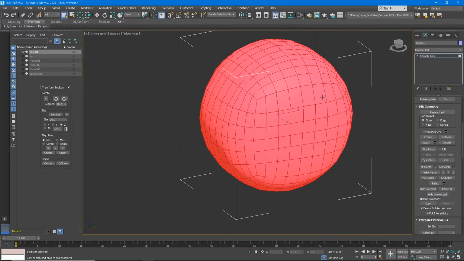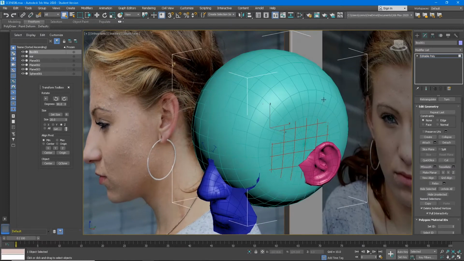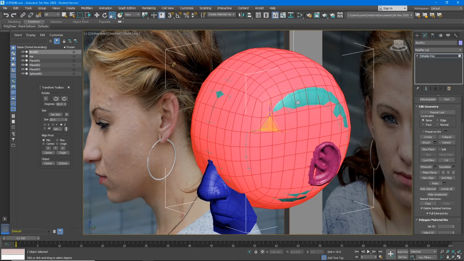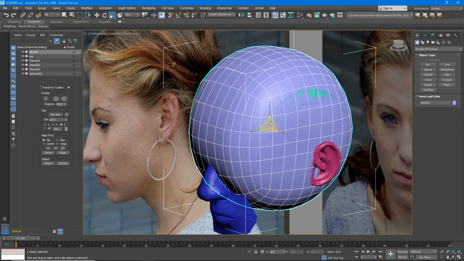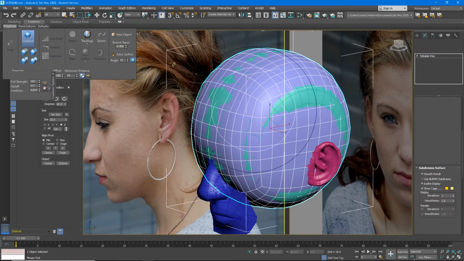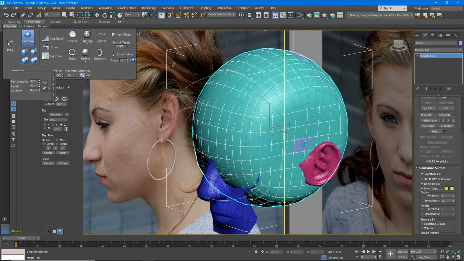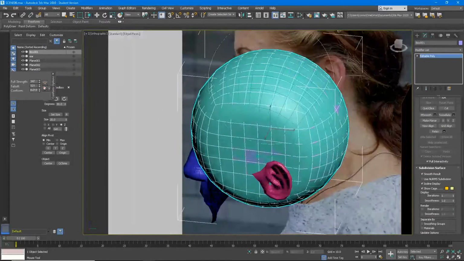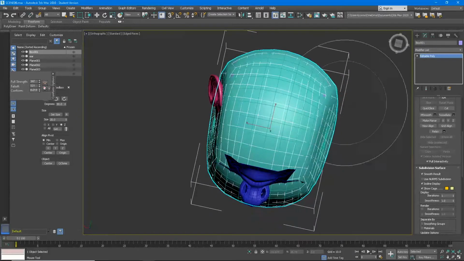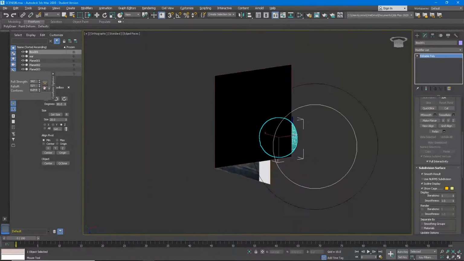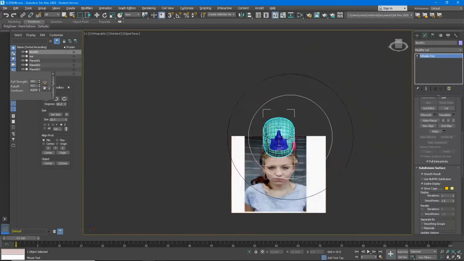I'm going to unhide the sphere, unhide all. Maybe scale it up a little bit. Let's go to polydraw, conform, and let's conform the shape again. Make sure you get all the way around.